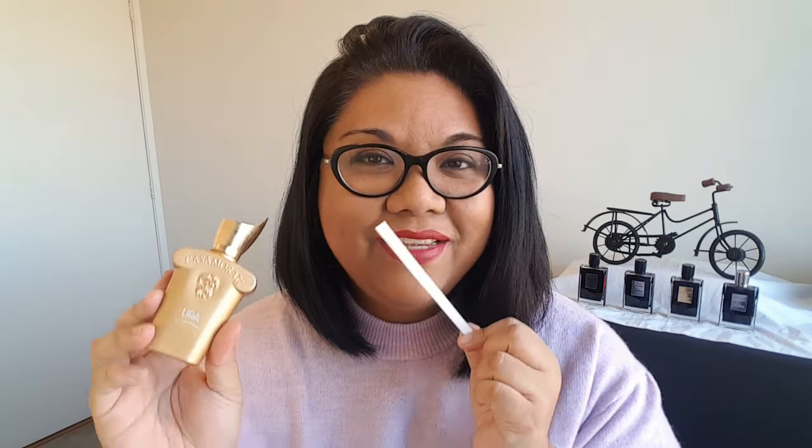Do I want a bottle of this? Kind of, yes. It actually does remind me of another scent that I already own, though — maybe that's why I haven't gotten a bottle of this one yet. It's not exactly like this other scent, but it does remind me of it and I would say it's kind of in the same family. It's from Zerzhov Kassamarati and it's called Lyra. Here's my cute little 30ml bottle of Lyra. Lyra is another spicy, vanilla, cinnamon-y kind of scent, and I also get the caramel in this one here as well. I would say it's a lot sweeter than the Lune Feline, but in the same family for sure.